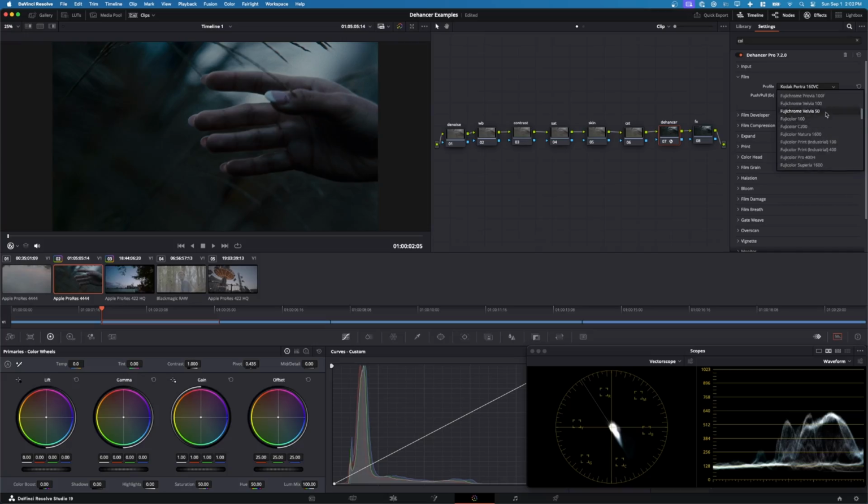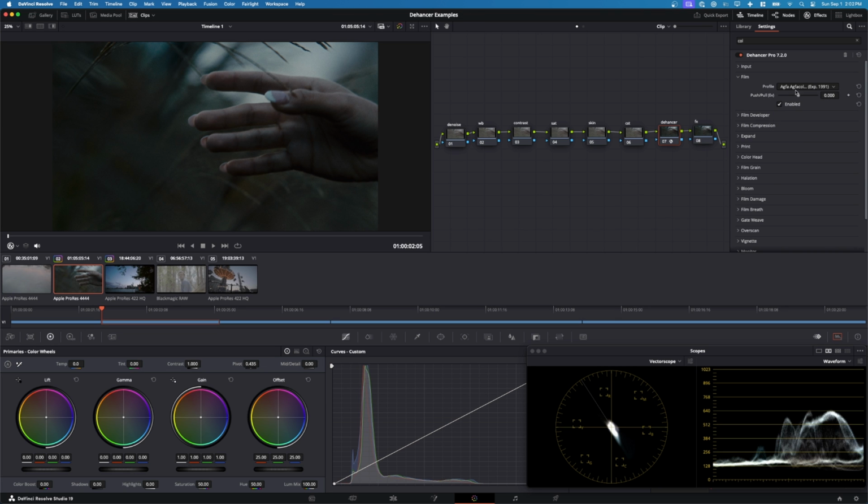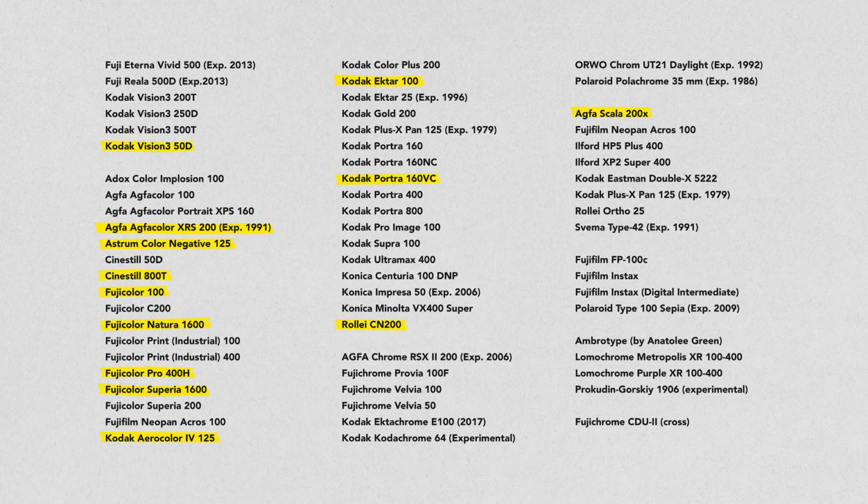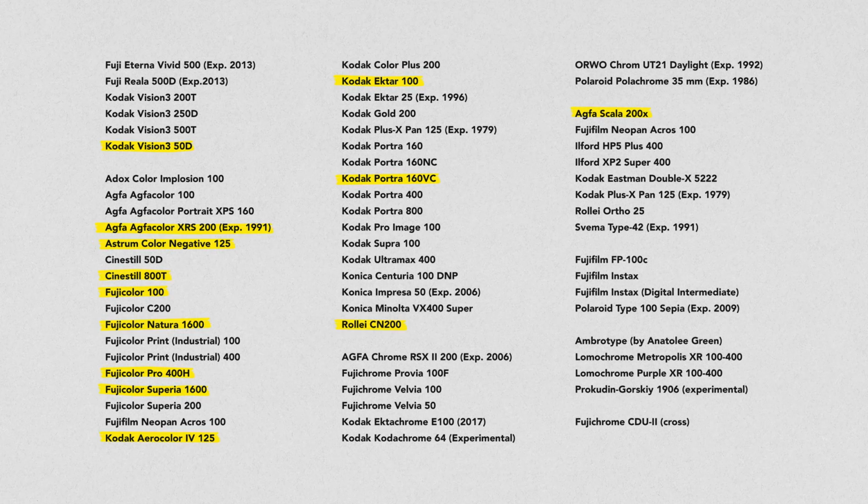Once you have all of the settings that you like, halation, film grain, and maybe your contrast level set, it's fun to go back in then and change your film look. There are just a ton of different options, and to be honest, it's a little overwhelming. I've played with every single one of these film profiles, and I found these films to be some of the ones that I like the most.